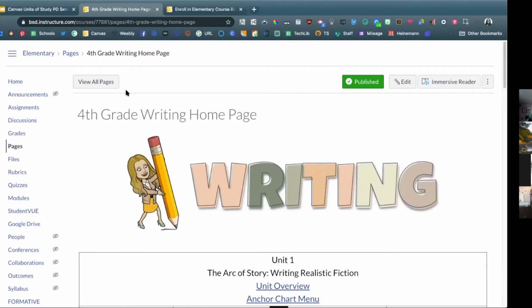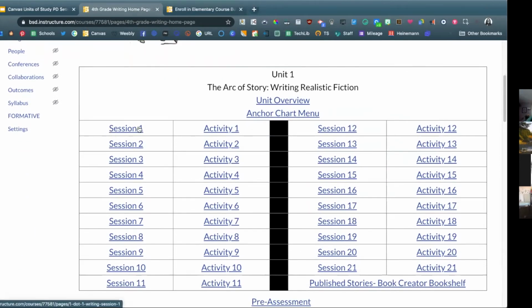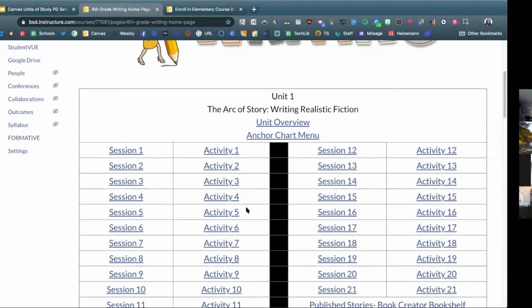So for every single lesson, we have created a session, and each session has just basic starters for that unit. Maybe there's a video there, maybe there's a prompt, and again, you can go in and edit any one of those pages. And also for every session, we created an activity, and an activity was something that we wanted students to do, right? Something that you want them to turn into you. For some of those, they are pictures of their writing or examples from their writing. So we're going to just have you do one of them so you can see what it looks like for a teacher when it's submitted to you.